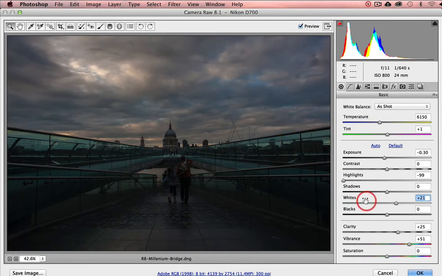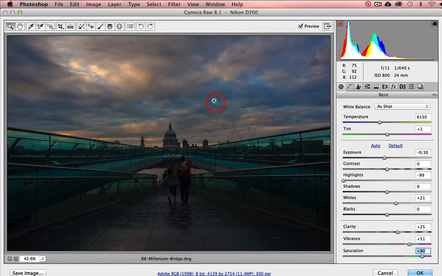Okay, I'm going to leave the clarity set at 25, but I'm going to raise the saturation slider to give a lot more color into there. I'm going to push that up quite a long way, perhaps to as much as plus 80, to give some nice colors in that sky there. The saturation slider in this instance is probably doing a better job than the vibrance, because it's actually targeting some of these warmer colors, which the vibrance slider doesn't tend to target by default.